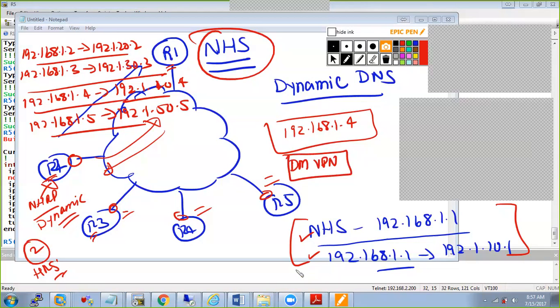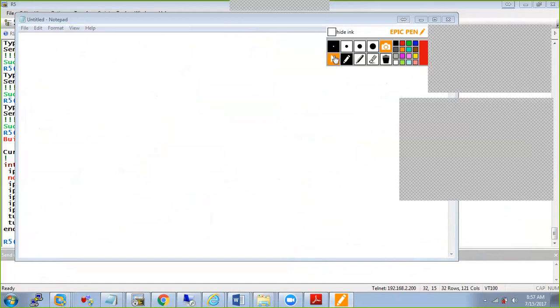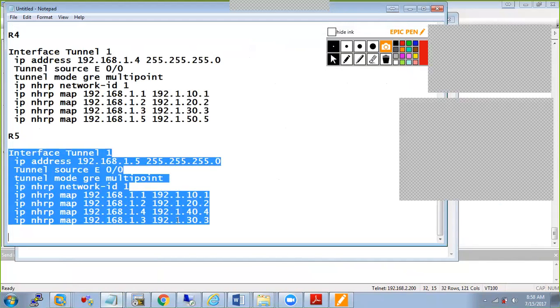What do I do on the client side? All right, much more dynamic in the sense that, number one, I don't need to do a lot of manual work on the other devices. Plus, if I have sites that have dynamic IP addresses assigned to them by their ISP, I don't have an issue with that. Okay, so I am going to take a look at the old config.